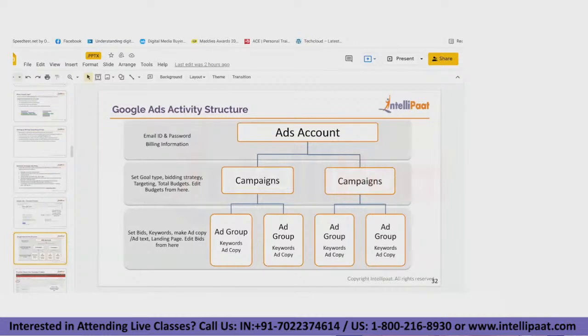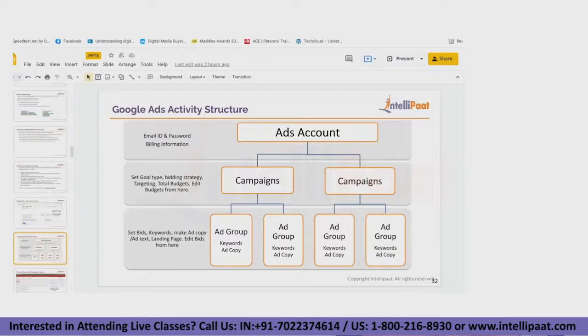Now, within that, to organize your marketing activations, one would typically create campaigns. Usually a campaign will have a theme or a sub theme, because it addresses one common goal, and a similar bidding strategy is applied on it. So you break down your work into multiple campaigns: campaign A, B, C, D, etc. A campaign is just to unify the bidding strategy and the targeting, and the overall budget that you assign is also specific to a campaign.